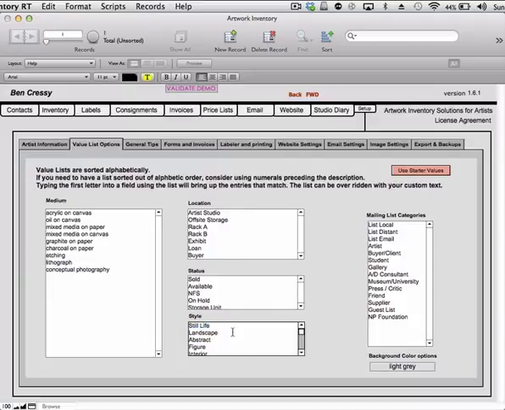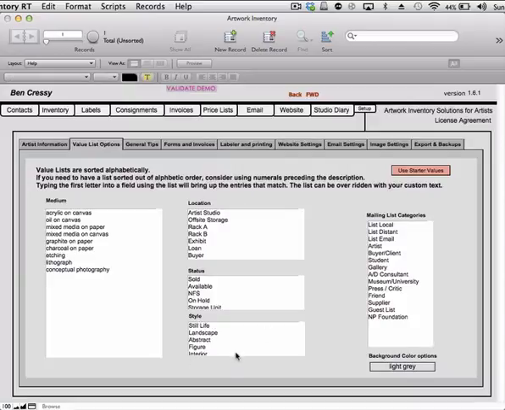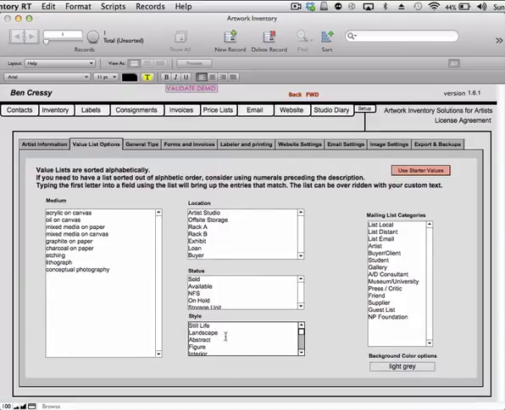I have some still lifes, some landscapes, abstract, figure, interior, and let's just write, I have some things that are completely different. I'm going to call those one-offs. So we'll just go ahead and add those to this list. And you can customize this list as much as you like. Say, oh, I don't really need figures, so let's go ahead and cross that out. And we'll just delete that out.